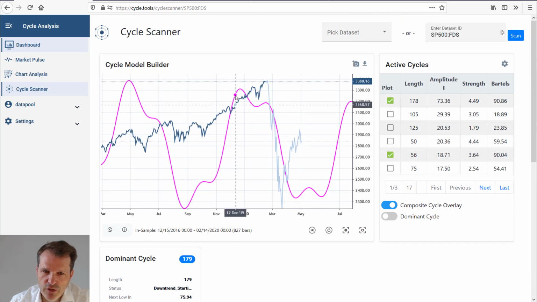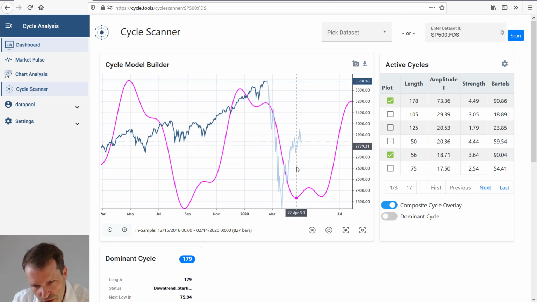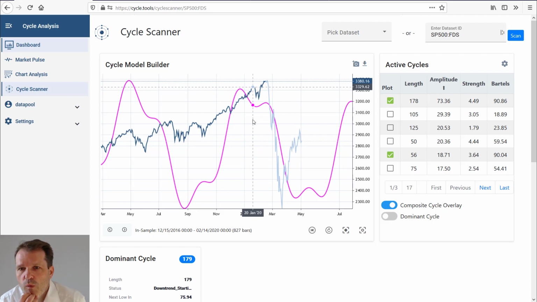If you activate both cycles, you will see that at least for now we are prone to a turn down at the 14th of February. So these are the longer-term cycles which point to a low here. What I always say: never trust just one data set if you do some cycle analysis.